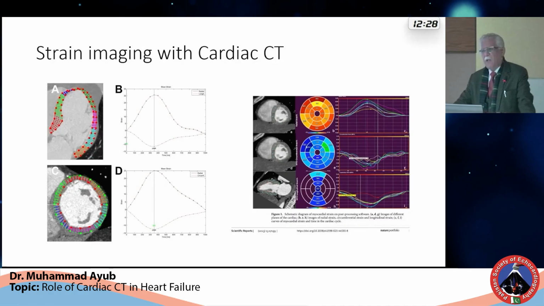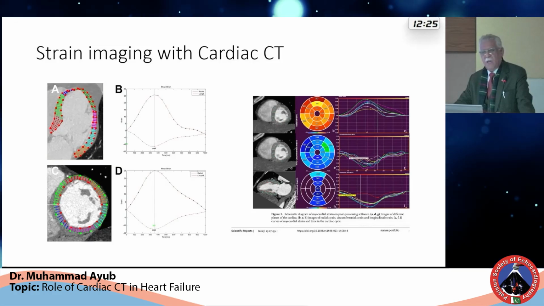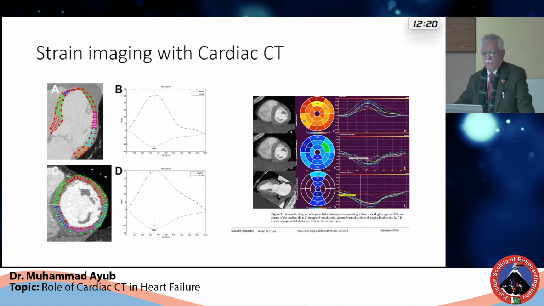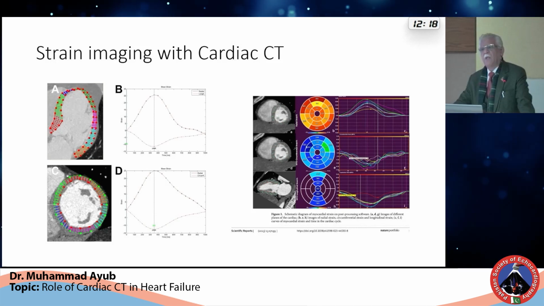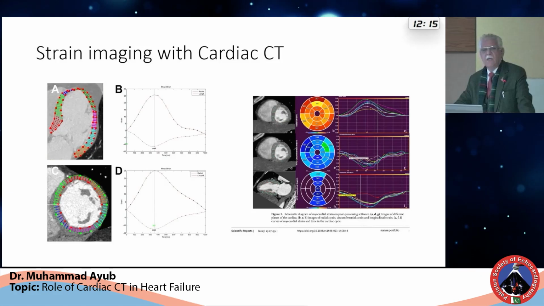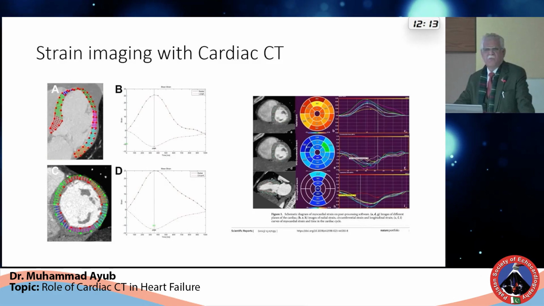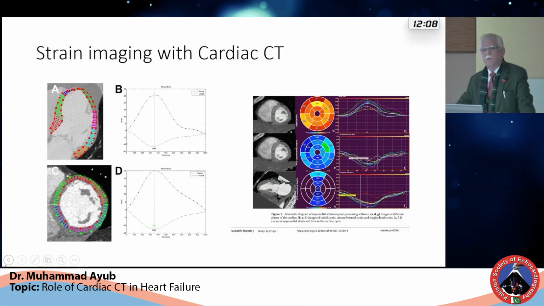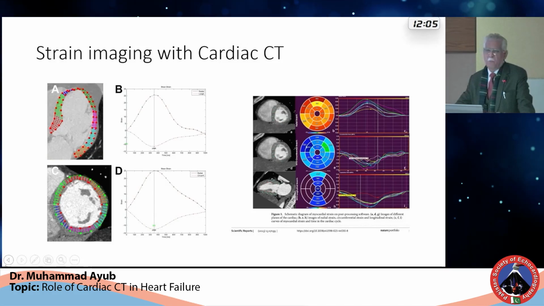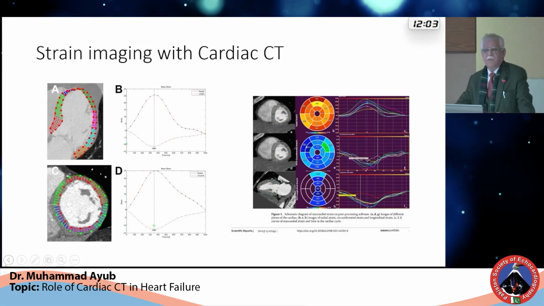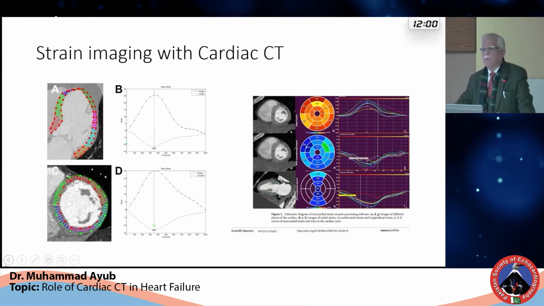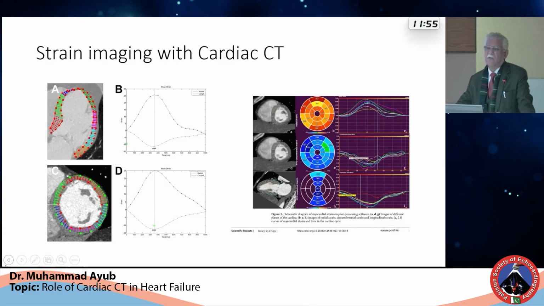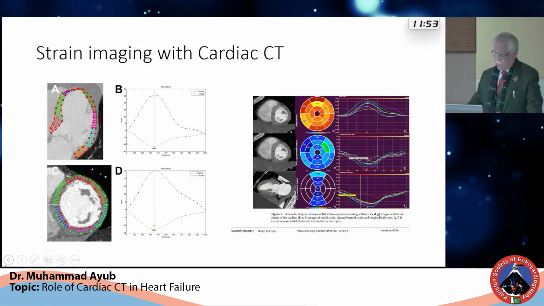And similarly, there's so much talk about strain imaging with echocardiography. Echocardiography is an excellent tool and very commonly used for strain imaging. This is also possible with CT, because you just want to detect the speckles or the dots, and you just want to see their motion in the gated images. When you see these with cardiac CT, you can use it for assessment of myocardial strain in the same fashion as you do it with echocardiography.